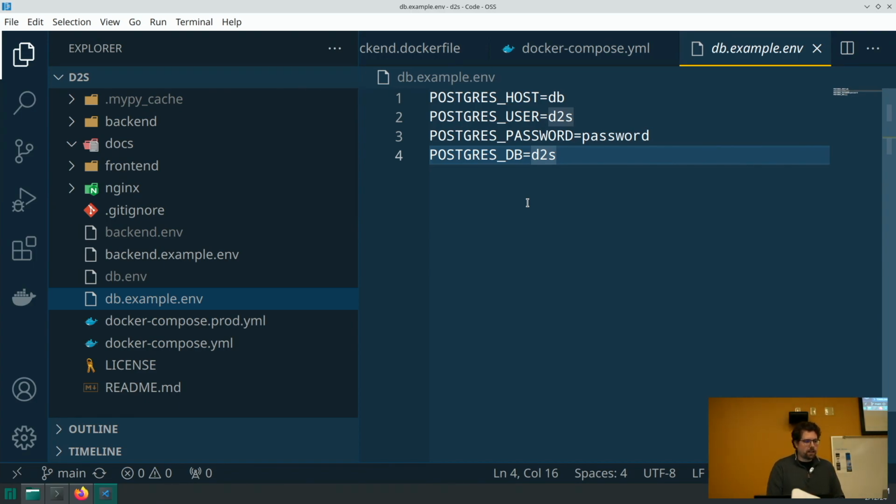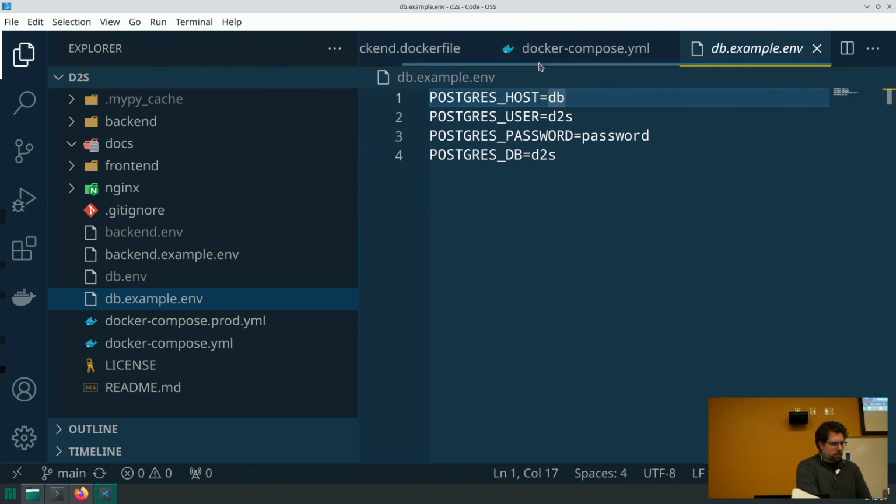any of these values. Obviously, if you're going into production or something, you don't want password to be your password. So this is where, if you wanted to set your own personal password here, you would change it, and then your database will have a user account called D2S, and it will have whatever password you've typed in, and the tables or the database storing all this information is going to be D2S. So you could rename this before you deploy it if you like. The only thing you really can't change is this host, and that's because of the Docker Compose file, which I'll talk about in just a minute. But this name right here has a special connotation.